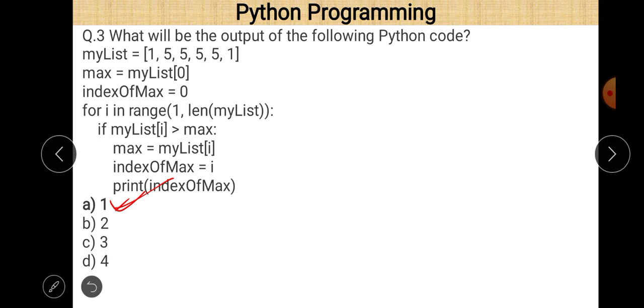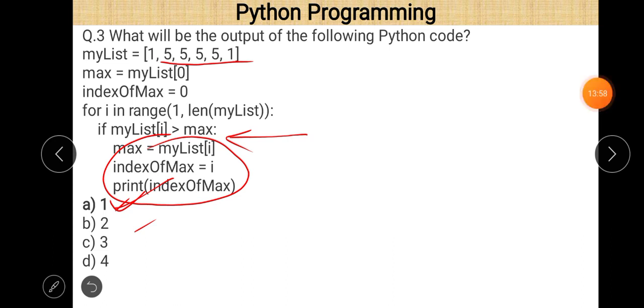Here we easily see that the block related to if will be executed only if that part is found to be true, and it is true only at the initial stage, and for other cases it is found to be false. So the answer is A, 1.